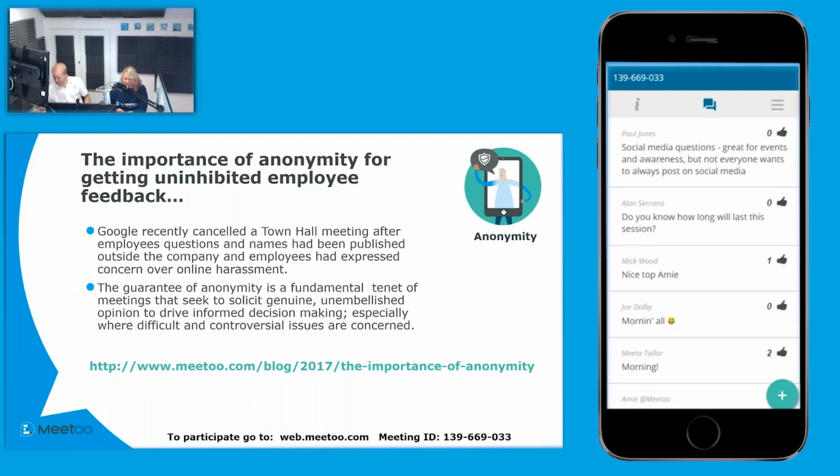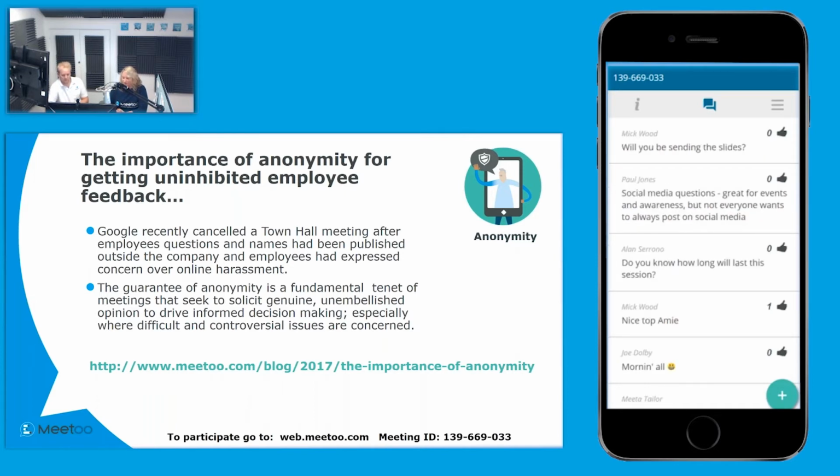So looking at our second example, and just to note that this isn't an example of where Meetoo was used, but hopefully it is useful in illustrating why certain situations are important in providing anonymity. In early August this year, Google cancelled one of their internal town hall meetings after employees' questions and names had been published outside the company, so publicly online.